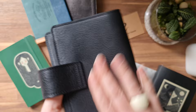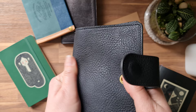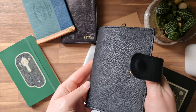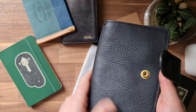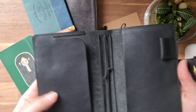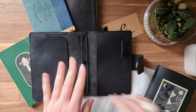Right now I would just like to ooh and ahh about this texture because it's really pleasing. I'm hoping this leather will become more glossy over time because right now it's pretty matte — there is some sheen to it of course. I know that this kind of leather with use and oils from your hands handling it and tossing it in the bag will develop a different finish sometime soon.